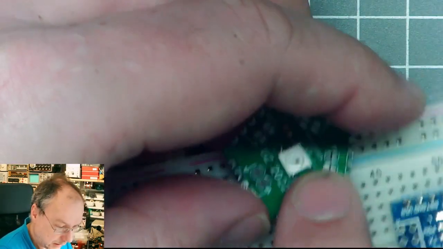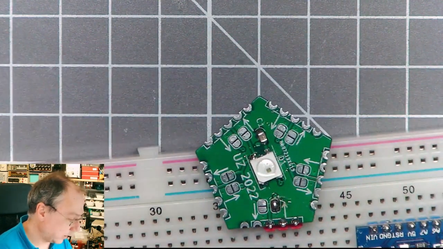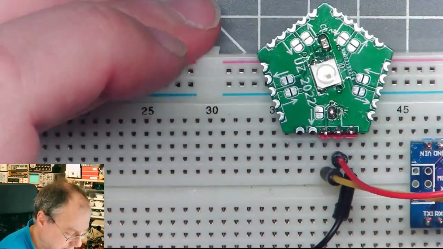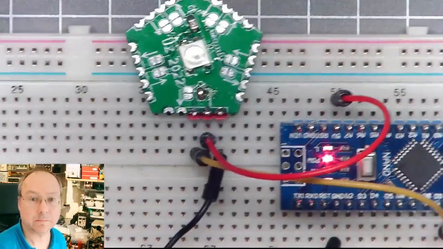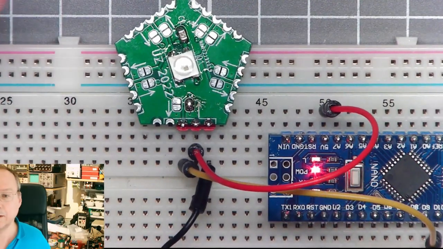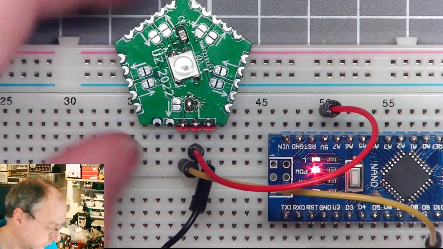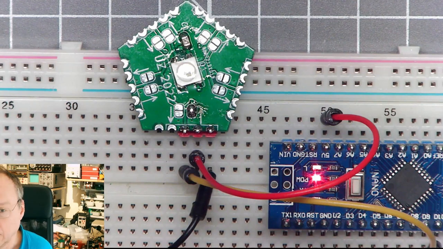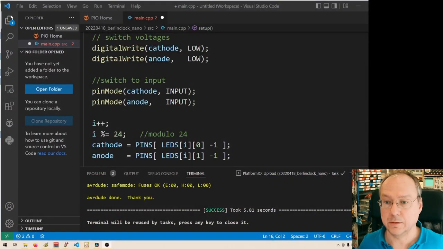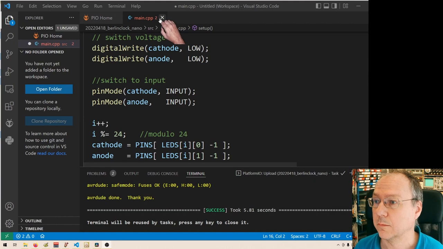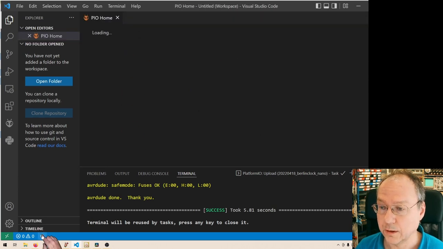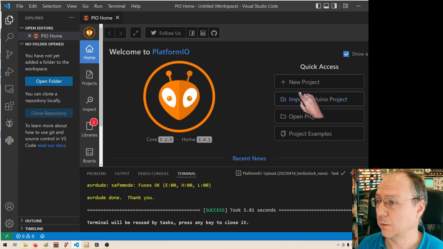So putting it back here, and now we want to quickly connect it to our Atmega, connecting it to the computer like this. And, well, now let's see if we can get this LED to light up. So we go to Visual Studio Code, close what's open here, don't save. I don't know if that was a good idea. We also close this one here, and we are opening PlatformIO.